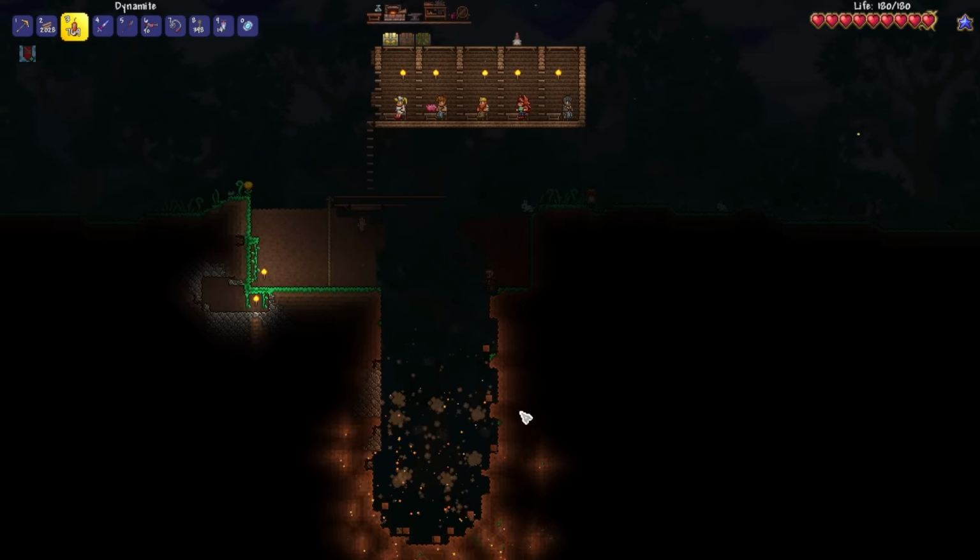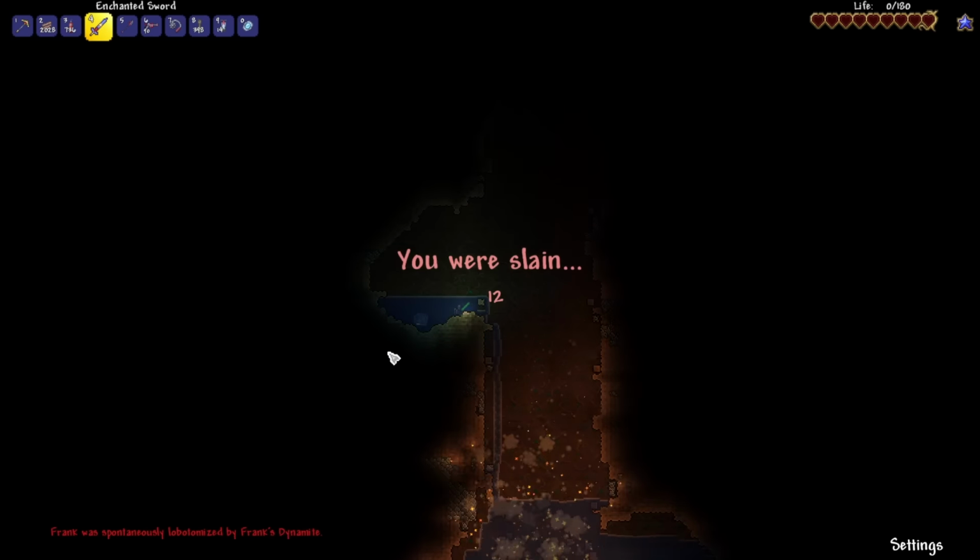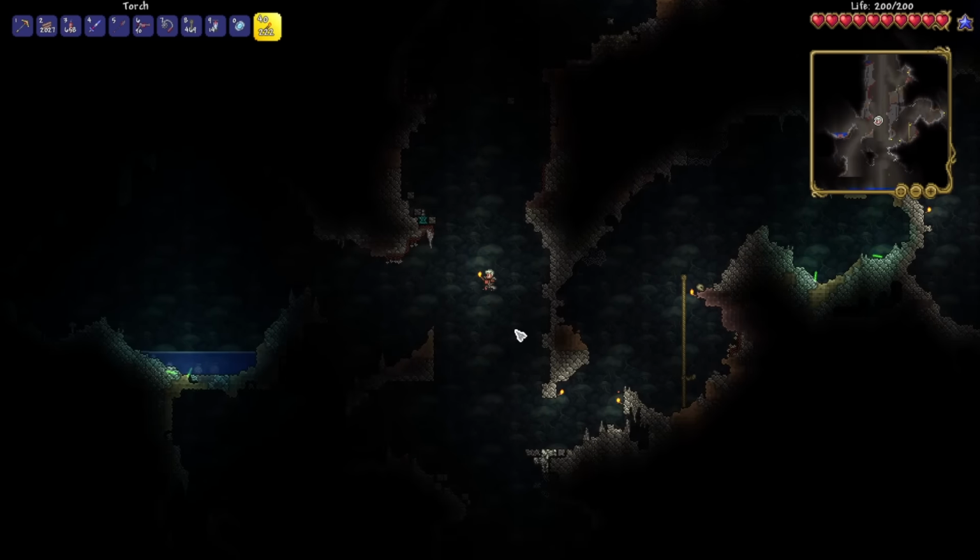Now, I'll be honest, without a grappling hook, it was still pretty easy to blow myself up with this new method. But doing it this way felt a lot more controlled and was just easier on my brain.